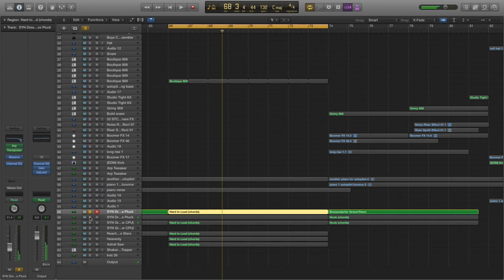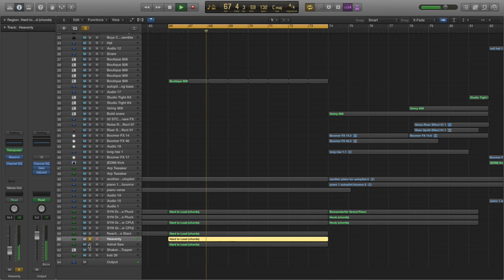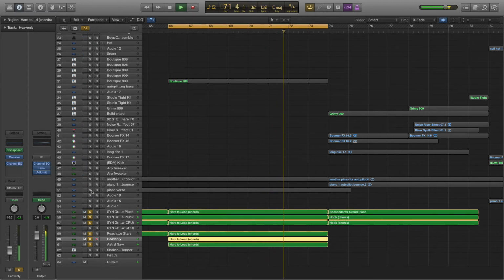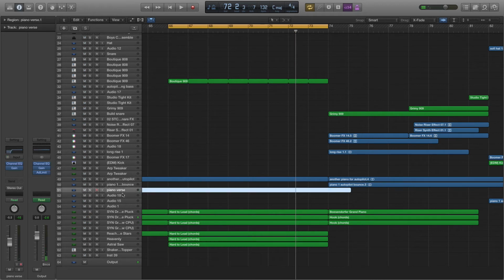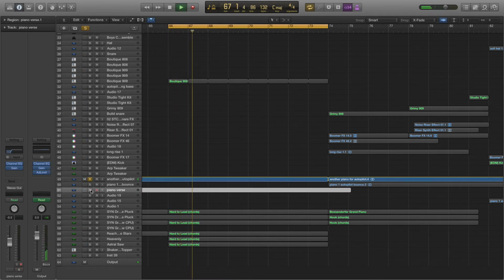And then finally a couple other little pads to fill it out. And then finally the piano, which I was using a demo plugin there, so I had to render it down because it wouldn't let me save it. So I had to just render it down to audio once I was sure that I got the tone I wanted. So that's that. I've actually got two different patches here, and they're both tonally pretty different, so you layer them together. And finally, a little 909 ride.